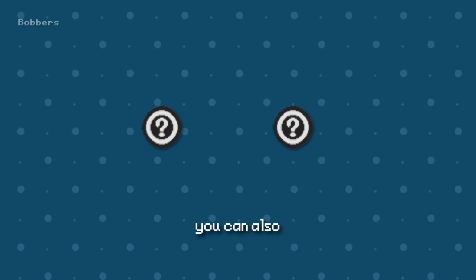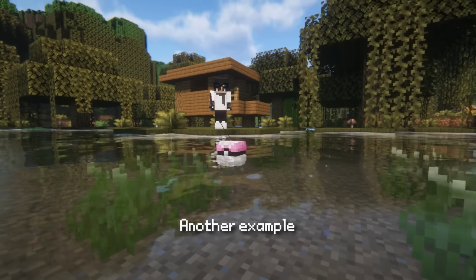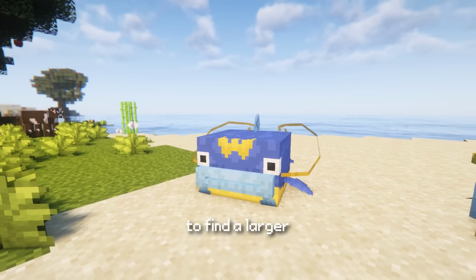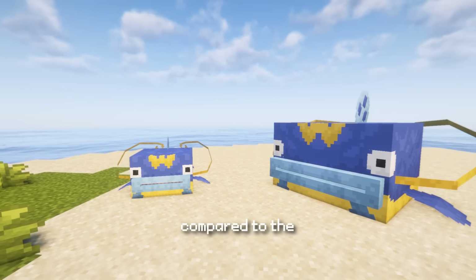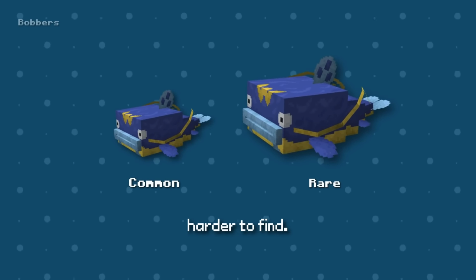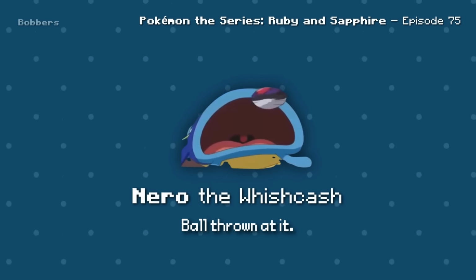Similar to the Love Sweet, you can actually catch a heart pattern Wooper if you use a Love Ball as the bobber. Another example is Wishcash. Using a Master Ball as the bobber allows you to find a larger version of Wishcash. But compared to the normal Wishcash, this is a rare spawn, so it will be harder to find. Apparently, this is a reference to the Wishcash in the anime that ate a Master Ball thrown at it.